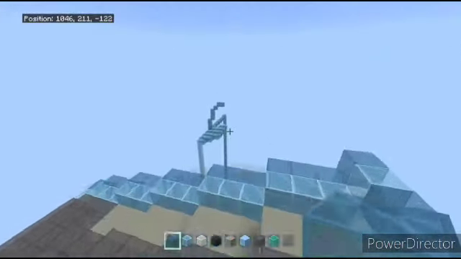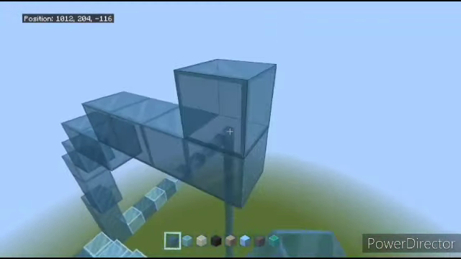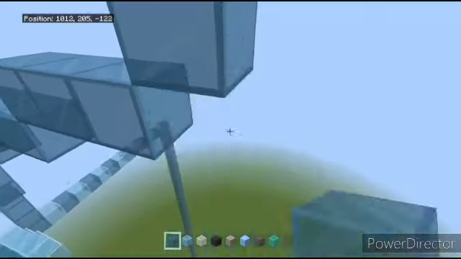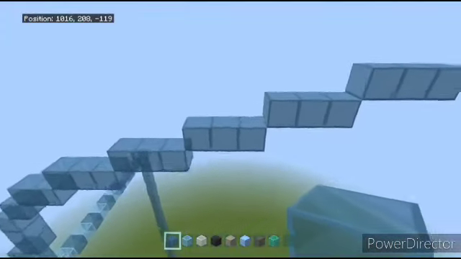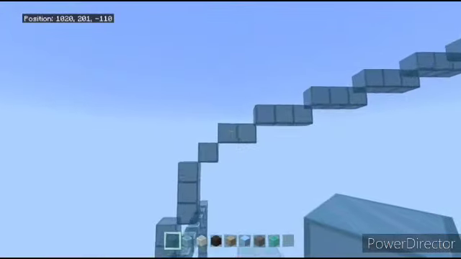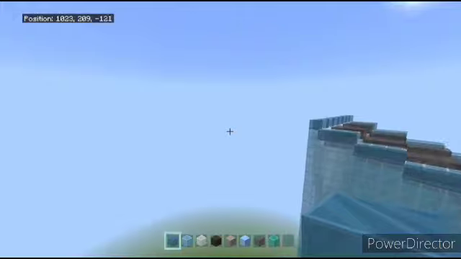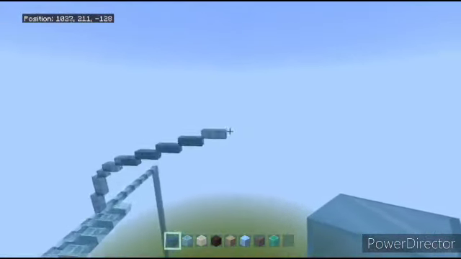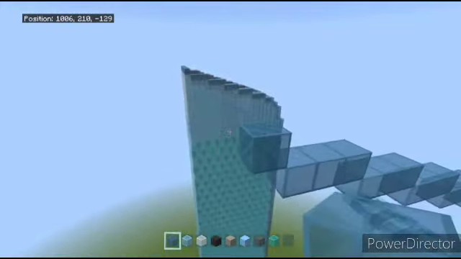1, 2, 3, 4, 5. So you need 5 threes. So that's 1. That's 2. That's 3. That's 4. That's 5. Get 2 right there, 1 diagonal, 3, and then 3. And then finally, to top it off, just get 1 diagonal. Should be one block higher.